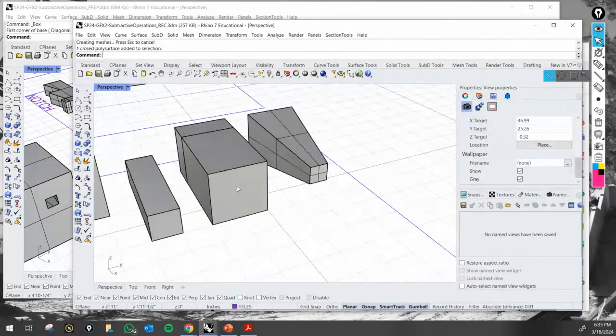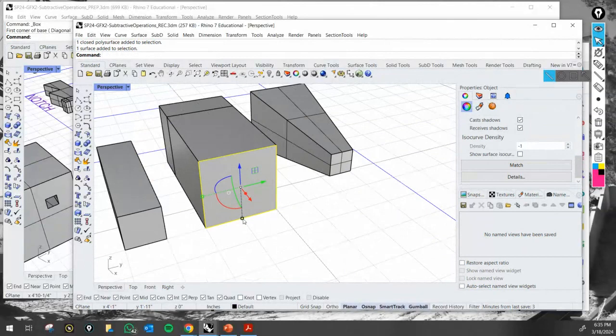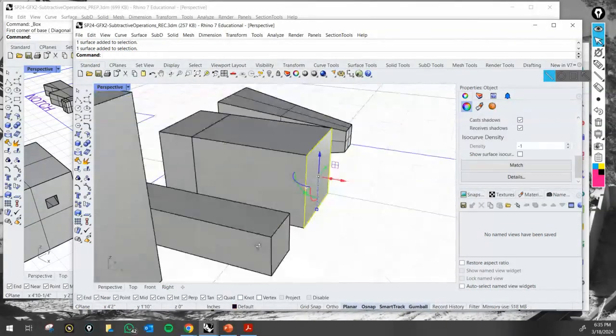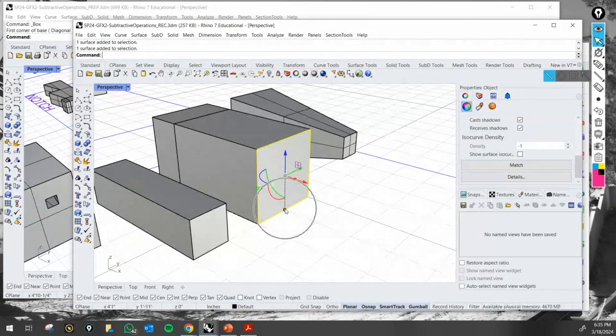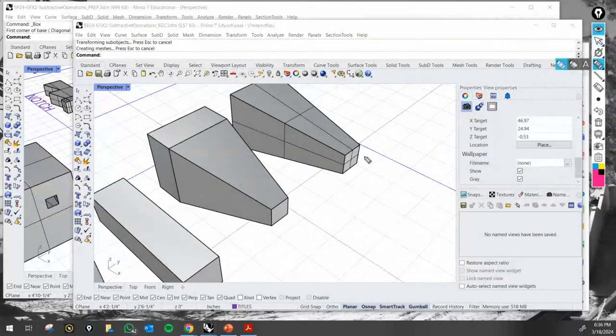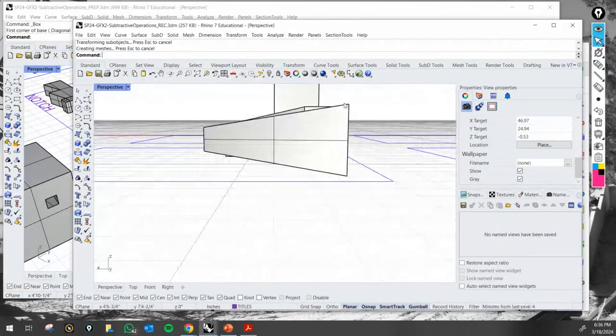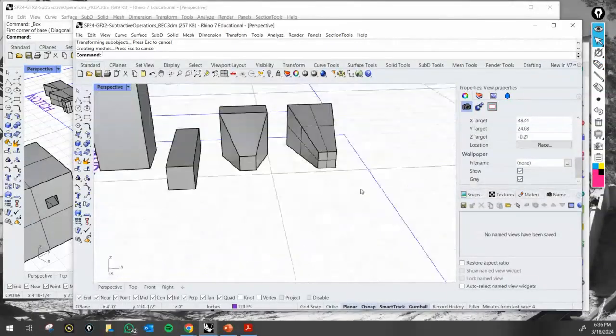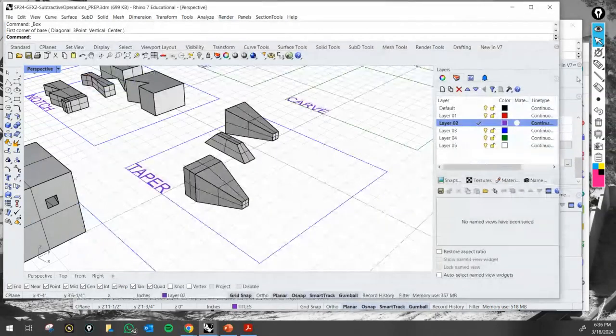But if we repeat the operation, we Control Shift, select the face, place our cursor on this little square in your gumball, hold Shift, click inward. I can complete my taper. With the difference that this remained straight, right? So we don't have that angle as we did in the first one, which again, right now is just modeling exercises.